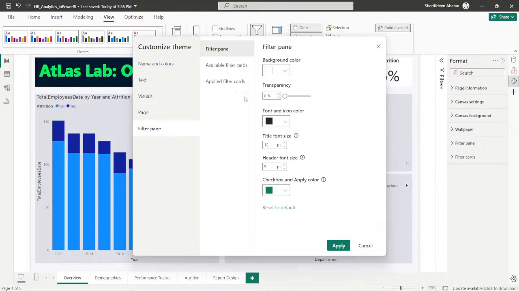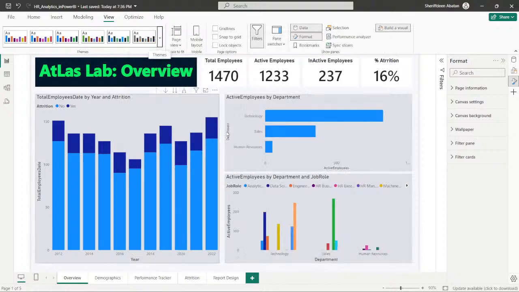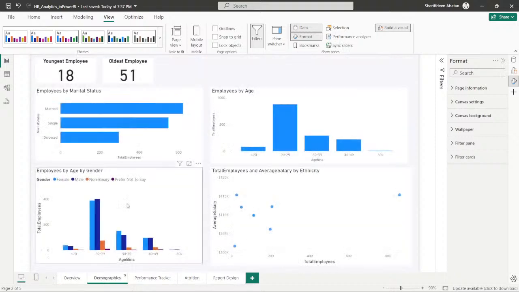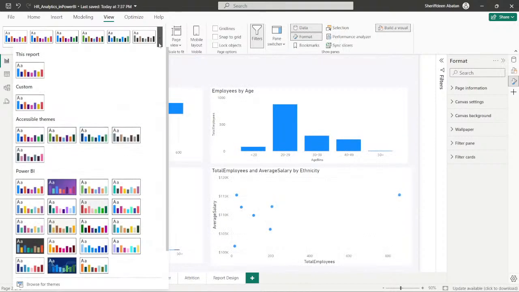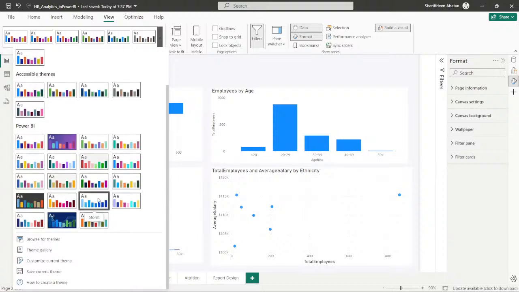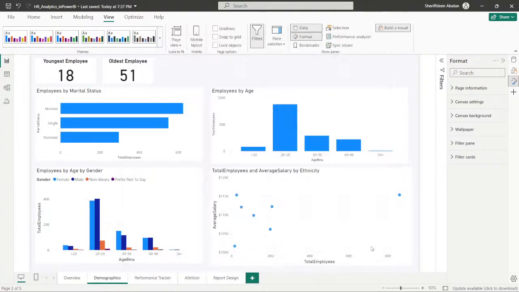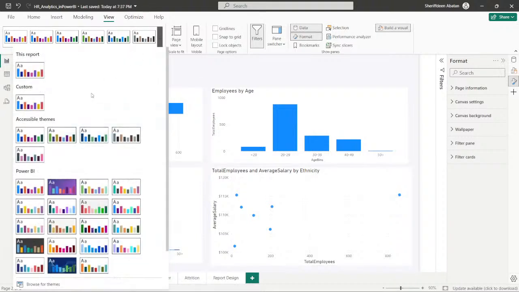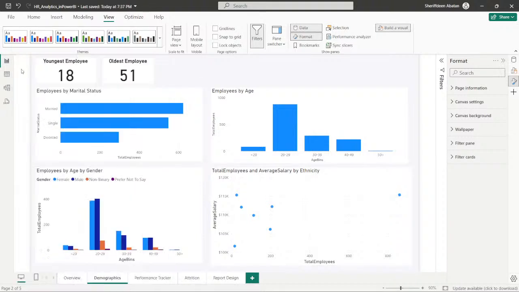Oh, interesting. I think I can easily apply it to the rest of the reports. Let's give it a shot. Cancel. I think I could apply this to all the reports. It's not applying.